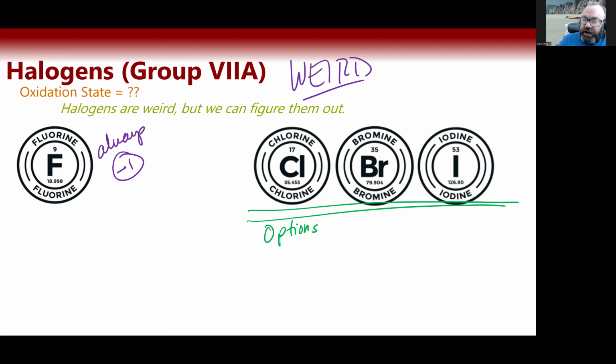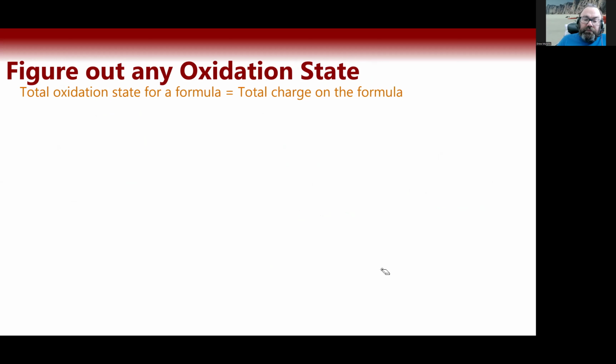Typically, halogens can be anything between -1 and +7. Most commonly, the odd numbers are, oops, that's a 2, I want to write 3. The odd numbers are the most common ones, and really, -1 is the most common. But you will see variations on these as we do problems. So we're going to get a rule on how to figure that out. And here's how we can do it.